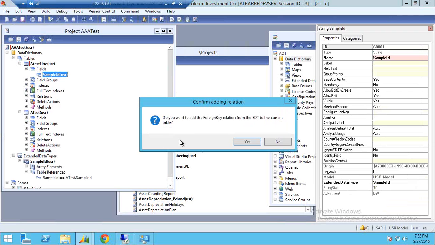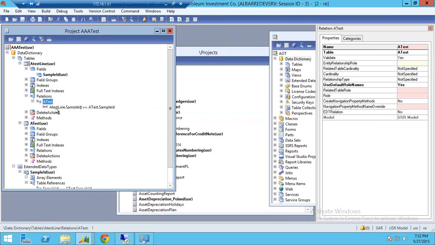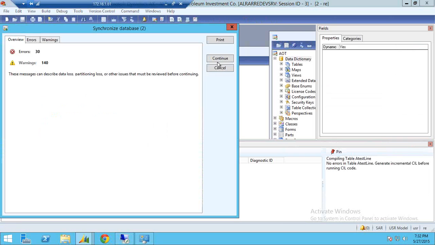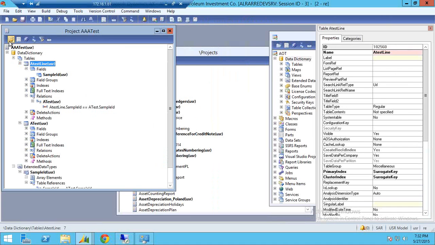When I drag and drop, you can see that it is asking whether I want to have a foreign key relation with the primary table. If I say yes and I come here, you can see the relation is already set. Okay, so now I can open this table. I need to do a synchronize.